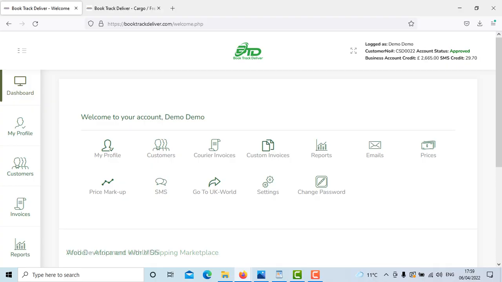So let me take you through to this area. Before you can use BTD, you have to register as a customer, and that customer is either an agent, a procurer, a sub agent or whatever. This is actually built for freight forwarders, made very simple for freight forwarders to use. This gives you a customer number. It shows if you've been approved. You need to register, and then we'll vet you to know that you're a proper business and a proper freight forwarder before you can be approved.